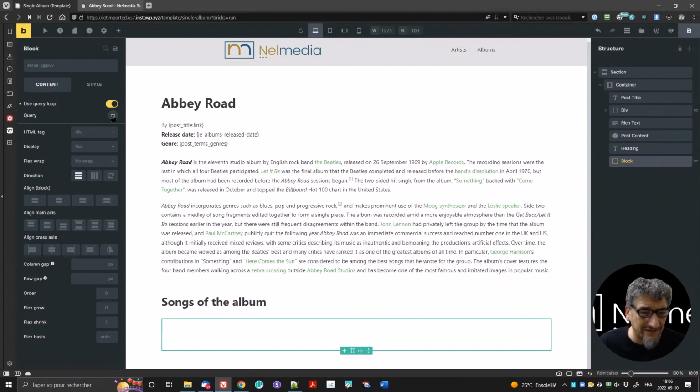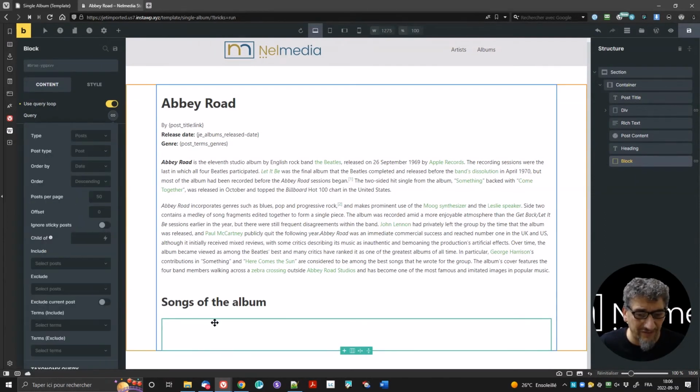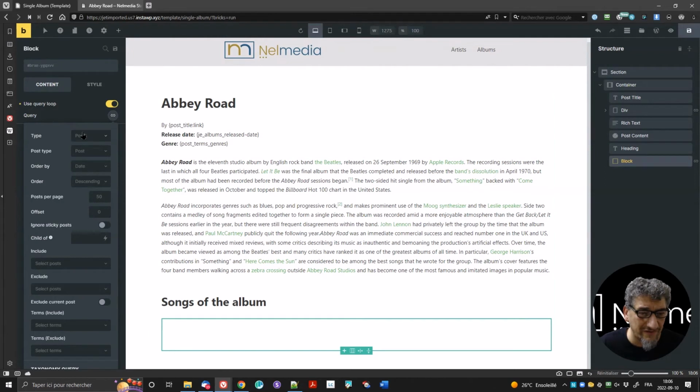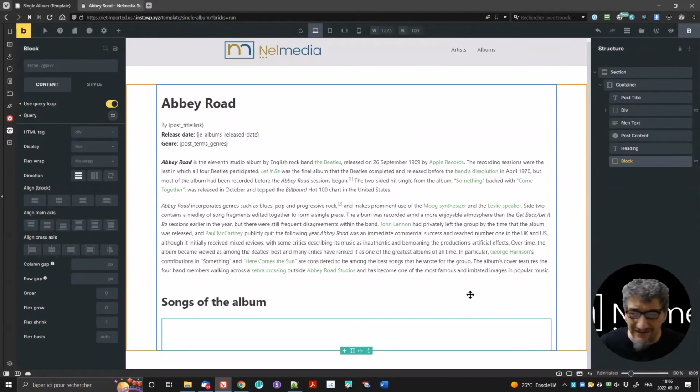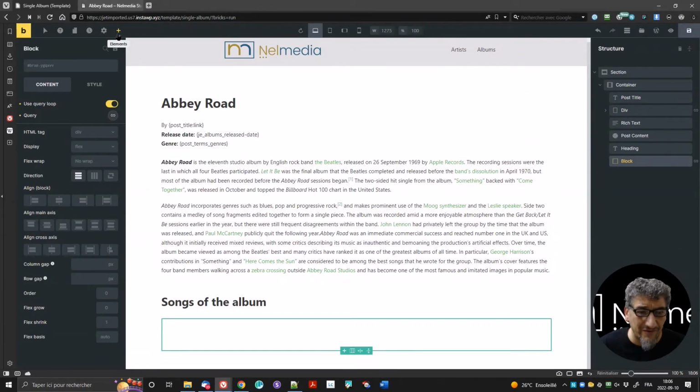I'm going to again use a query. They're going to be one under the other anyway, unless you want to have two columns, for example, like we did in the other tutorial. But anyway, now I need the relationship between album and songs. So let's select that one. I won't take the time to put any no result text, but you could do so if you want to, of course. And inside of that, now I'm going to put the information that I need.